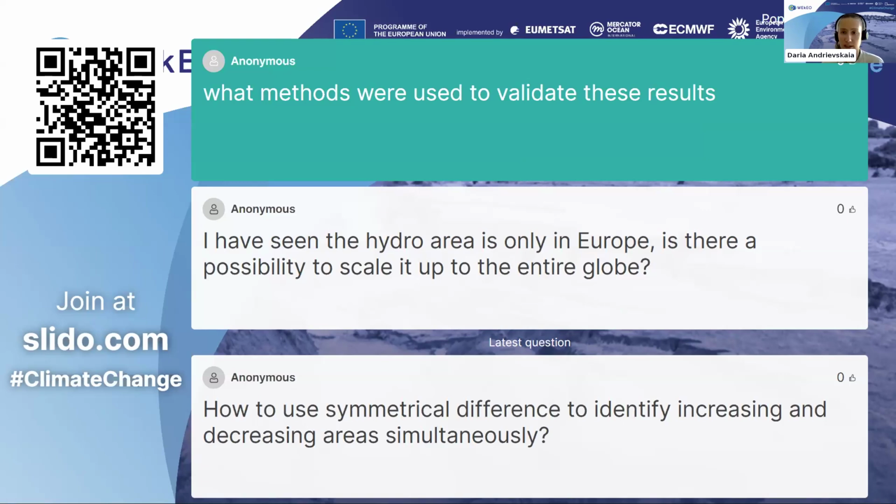And validation here is just to compare with what we have, like the in situ data, because EUHydro relies on in situ data and is compared with satellite imagery. So that's just a comparison. But of course, to validate it, you need much more data, much more analysis, more in-depth processing also.